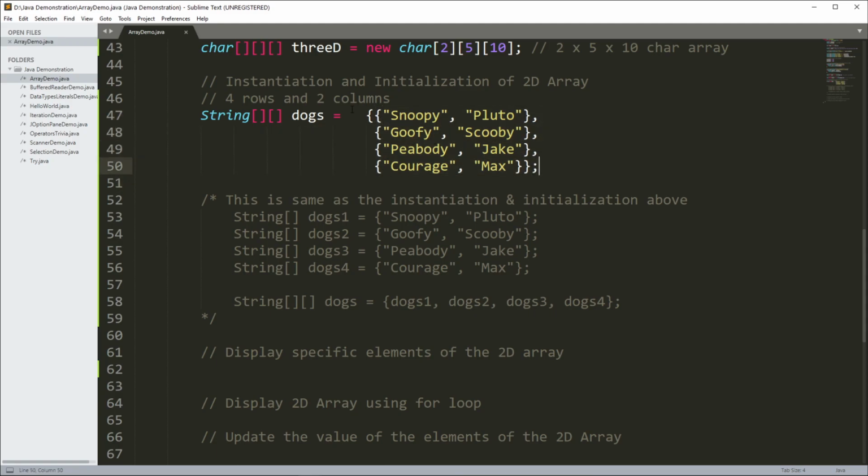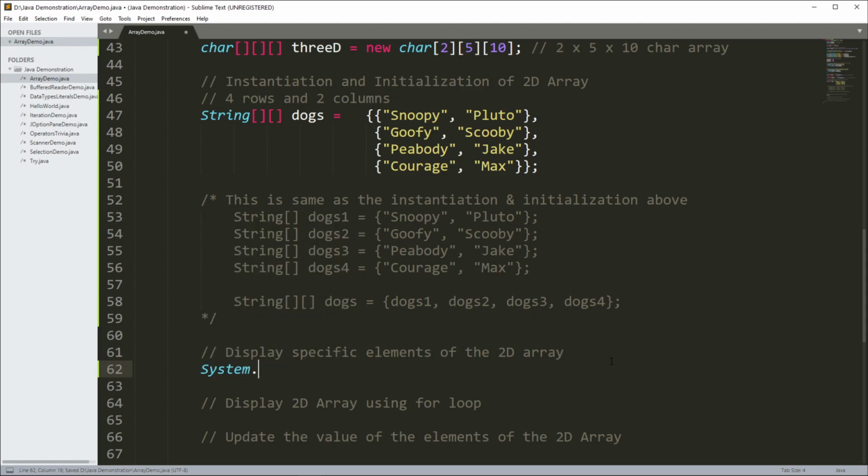So parehas din po sa single dimensional, it starts with 0. So this is row 0, row 1, 2, and then 3. This is column 0, column 1. Okay, so you get the idea. So to access Jake, una muna yung row. This is, nasa ano ta? 0, 1, 2. Nasa row 2, column 0, 1, column 1. Okay? So that's how we access specific elements using row number and column number.